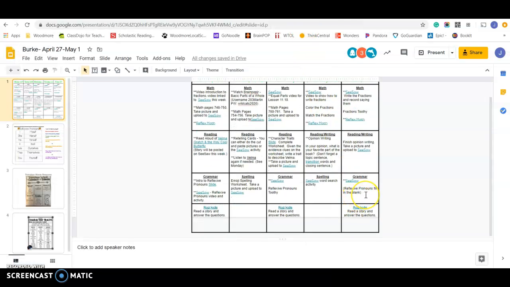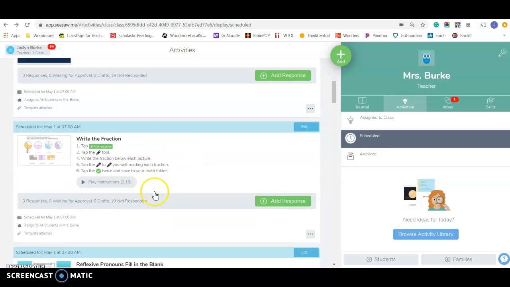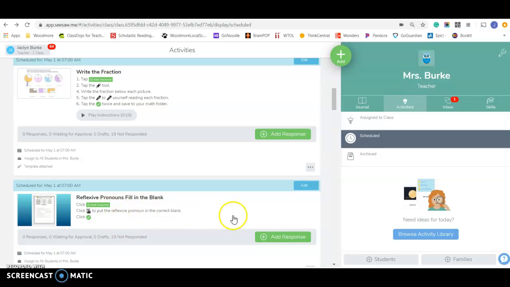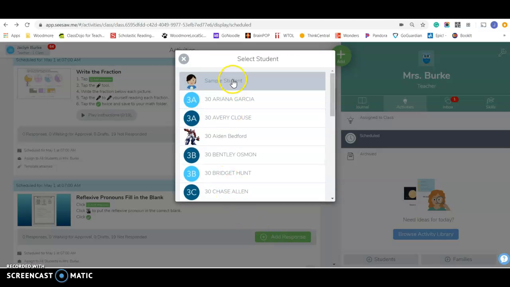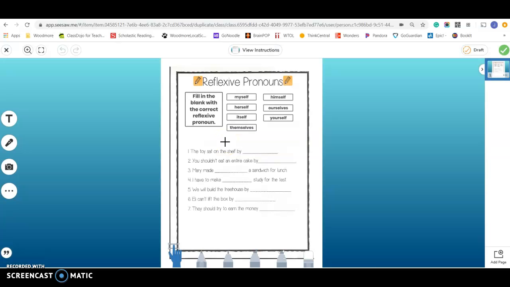There is one last reflexive pronoun activity. It's a fill in the blank. Let me get back to Seesaw here. Okay. You will click add response. You're going to use the move tool to move the correct reflexive pronoun into the sentence.